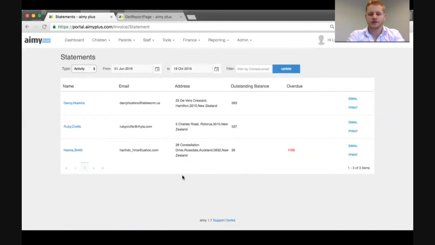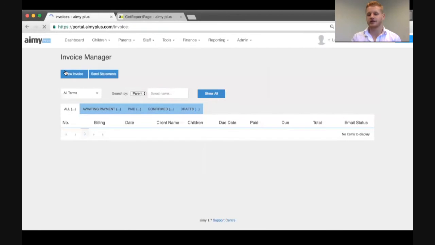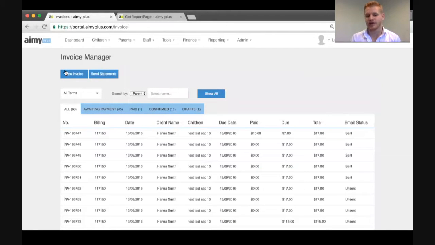All right, so the last thing I'll do is I will explain the process to you for making sure that your accounts and your third-party accounting are reconciled with your records here. So essentially, the idea with the Invoice Manager is you do all your invoicing from the Invoice Manager. Now, you may have a third-party accounting system which you use to do all your end-of-year accounts and all your profit and losses and everything like that, all your expenses. You want to be able to make sure that the total amounts of the invoices in here match the amounts that are in your accounting system, just so that they line up.